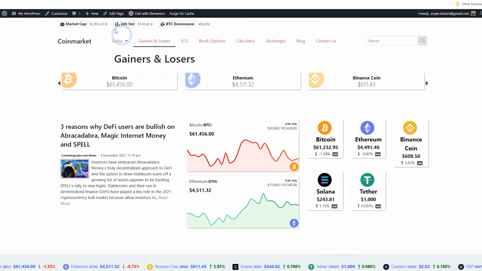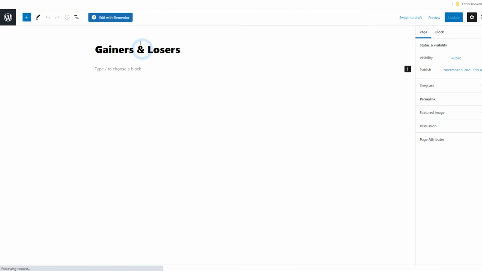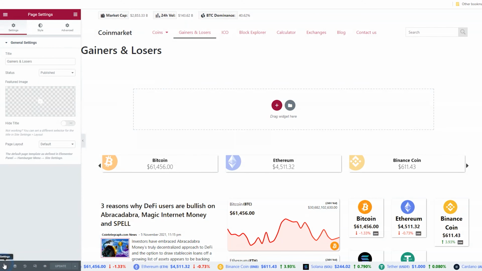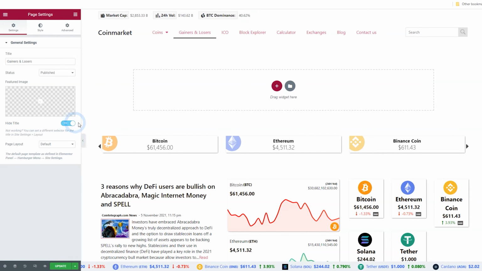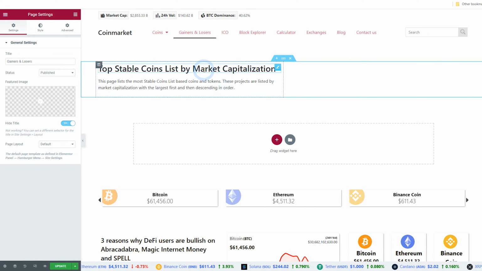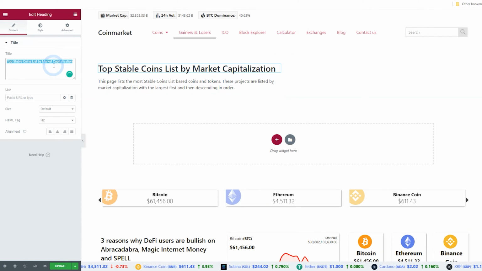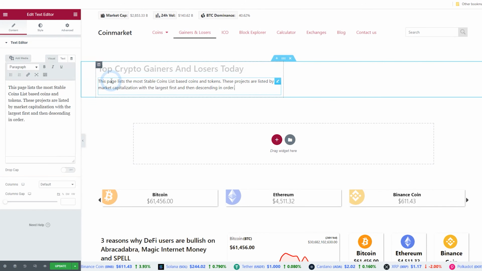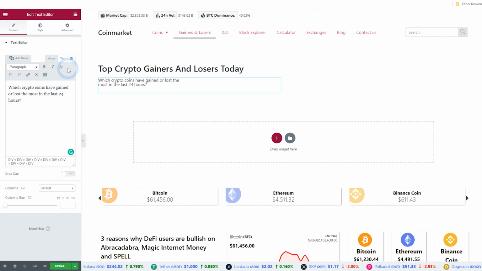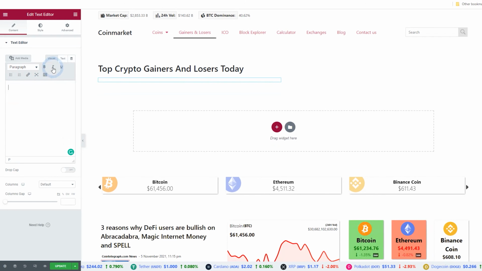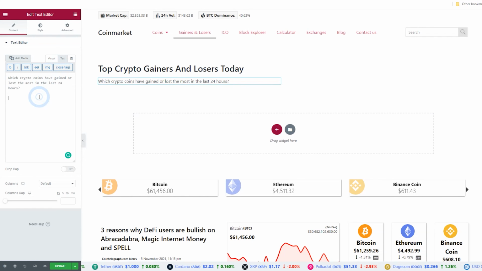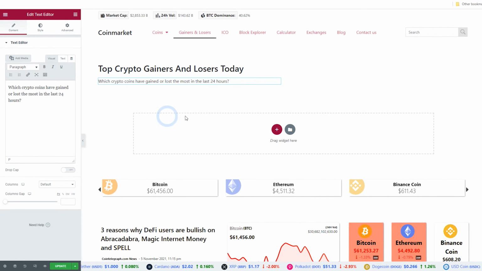So now we need to edit this page, so click edit page like always, and then go and edit with Elementor. Great, now I'm going to settings and change to hide title like always, and of course paste my section that I used in the other pages, and of course text. You can make your own text here. Sorry, I usually go on the text tab so it doesn't get the formatting.